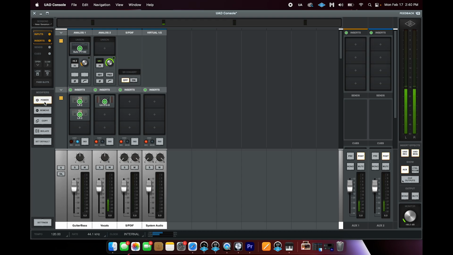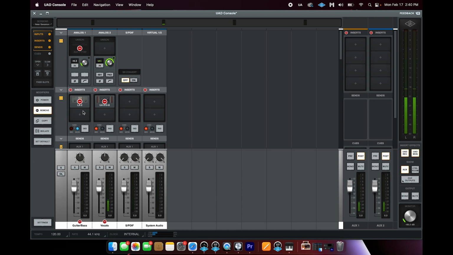You see what happens is that it kind of illuminates the power icon for all your plugins. So if you wanted to power them up, turn them on rather, you can just click on them, or turn them off, I suppose. I think they're on in my case. But you can power them on and off like that. And then I believe we can swipe too. Let's see. Yes, you can. So if you wanted to, you could just hold down your mouse and swipe over, and it'll power them on and off that way. If we want to remove a plugin, it gives you the option to remove it now.